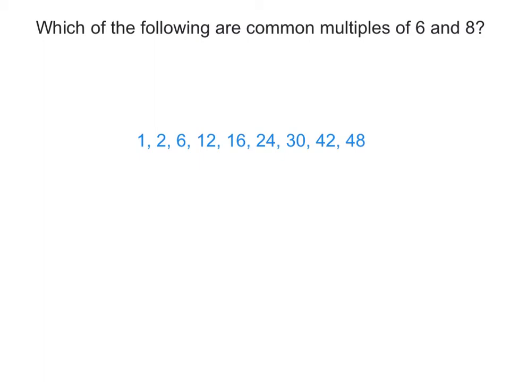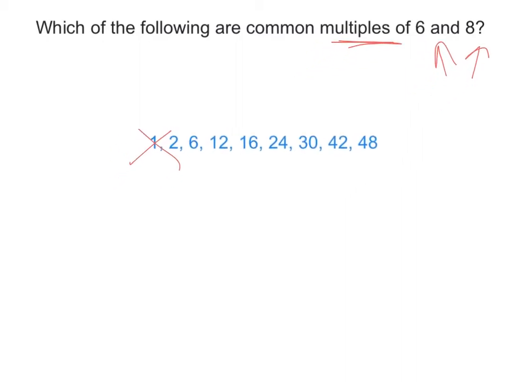So here it says which of the following are common multiples of 6 and 8. The first thing you need to remember is what multiples mean — multiples means you're going to multiply these numbers. So you ask yourself: can you multiply something by 6 and get 1? Well, you can't do that, so it can't be that one. You don't even have to check that against 8. Same thing with 2 — 2 is less than 6, so I know it can't be a multiple. It could be a factor, but it can't be a multiple.